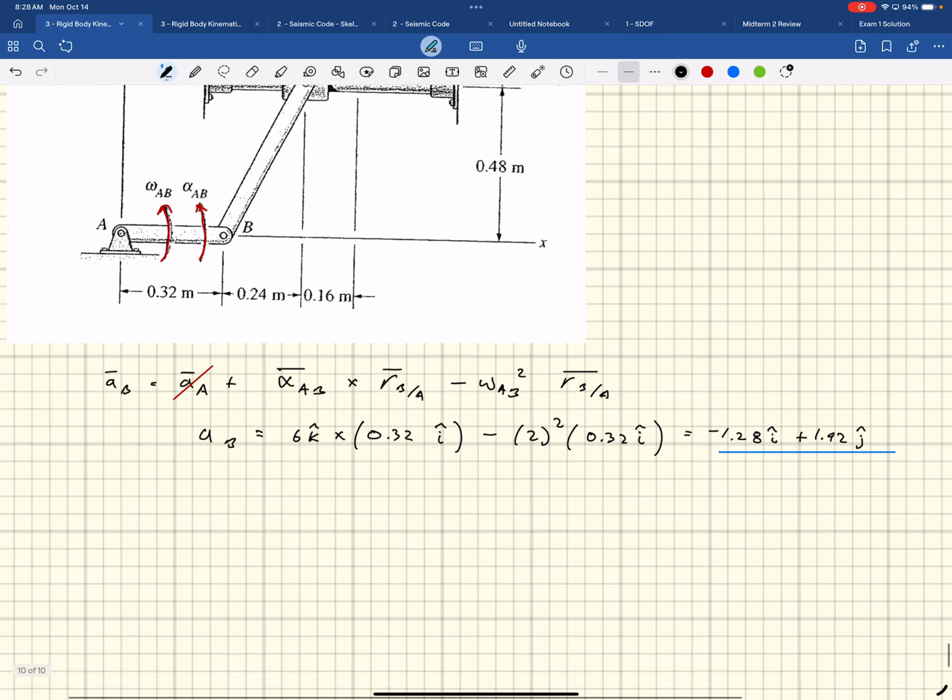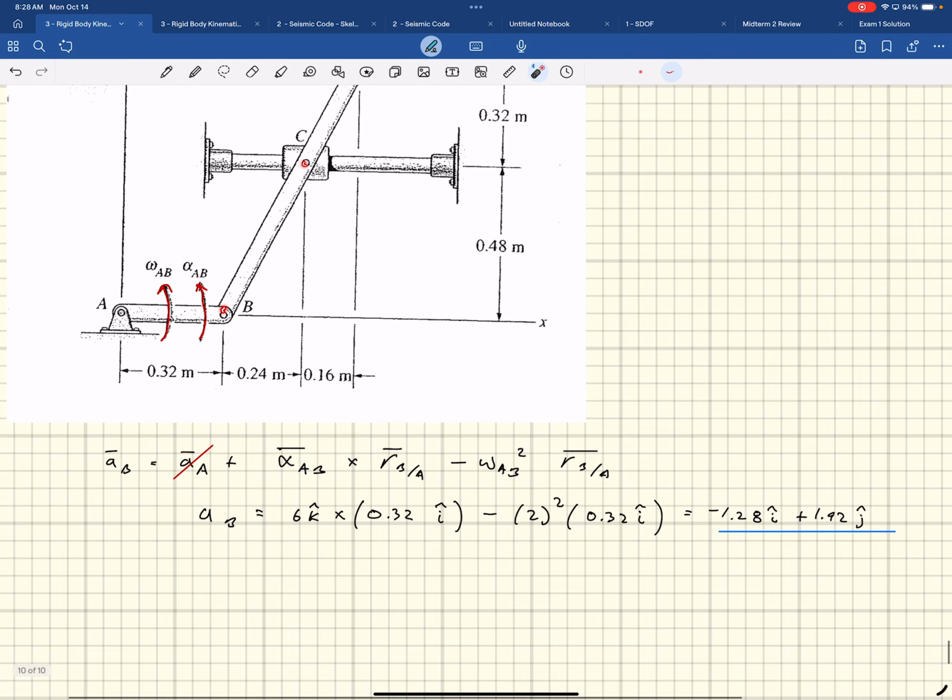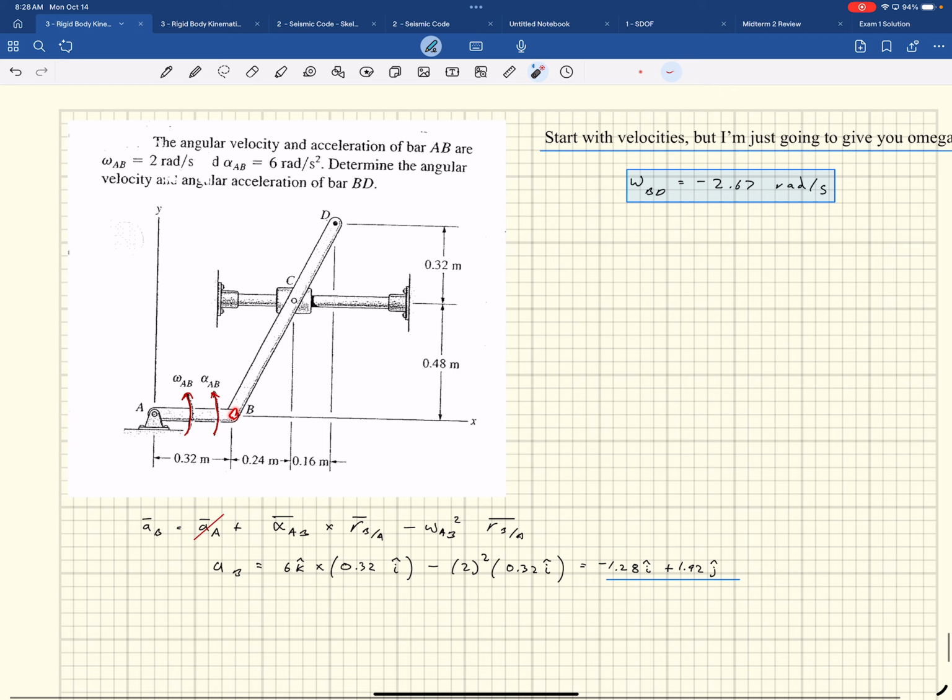We know that, so now I can take a step from here to here, right? Could I go from here to here? Absolutely. I could go to point D, but then the problem would be, D isn't constrained at all. So if I took B to D, I would just end up with some equations. Sure, if I asked what is the velocity and acceleration at D, I could absolutely take a step from B to D, but that doesn't help us at all. I need to go to someplace where there's a constraint.